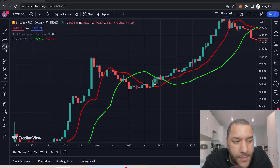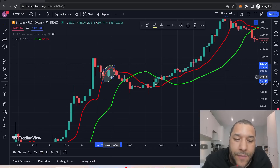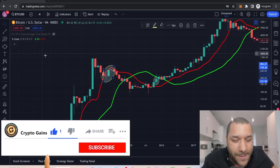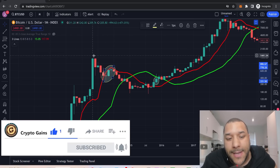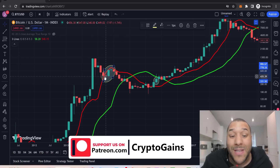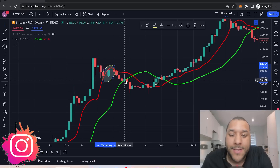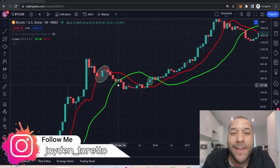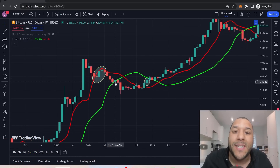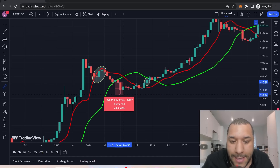I tend to look for a quick movement upwards in the market over the next few candles, and we see this a lot as the trend goes on. The top of the market kicks in, prices fall down, it touches this red line. On the next candle it's inside this red line, we see a short rally up, and then we come down and touch this green line. If we touch this green line, expect the price to fall an extra 40 to 50%, because every time we touch this green line, prices fall at least around 40 to 50%.